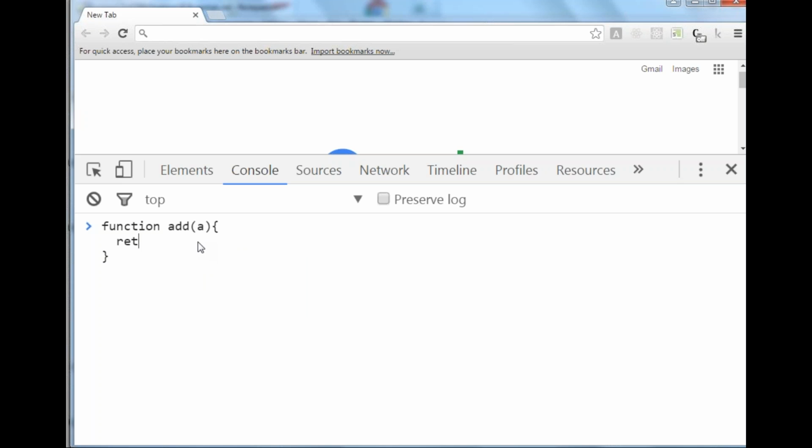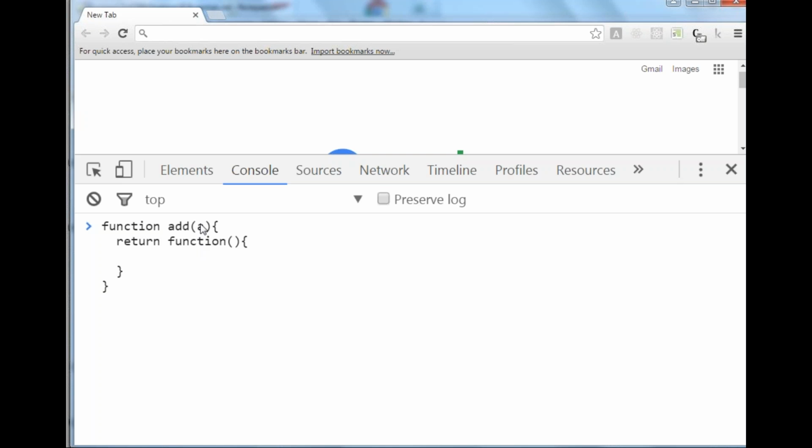And this function can return anything. What are all the stuff it can return? It can return a number, it can return a boolean, it can return a string, it can return an array, it can return an object. It can return anything. But now what we are going to do is return a function itself. A function returns another function. A very handy stuff, especially when you are working with AngularJS. This is an important concept. A function returns another function.